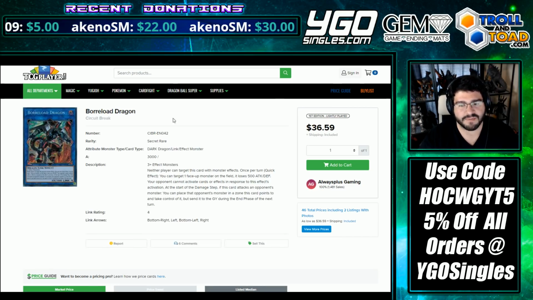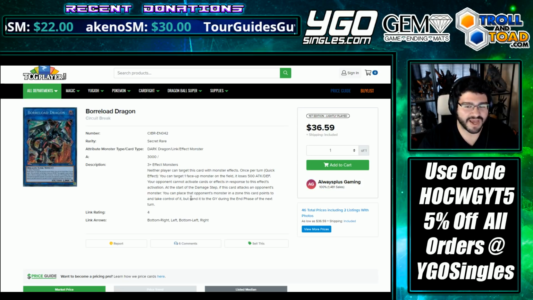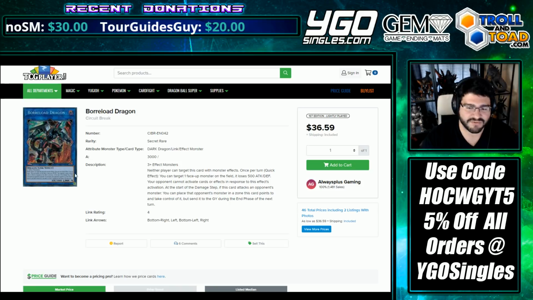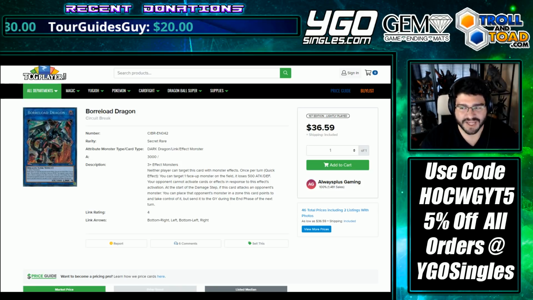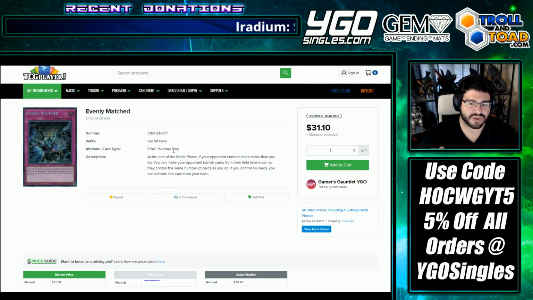And at first I was thinking Borreload would be one of the main chase cards in the tins. But as a one-of extra deck card too, you can never have enough Borreloads for all your decks and all that sort of stuff. I think the main chase card mathematically will be Evenly Matched after a while, as long as there's no short print shenanigans. And I think historically in the Megatins there isn't. Evenly Matches the 3-of.